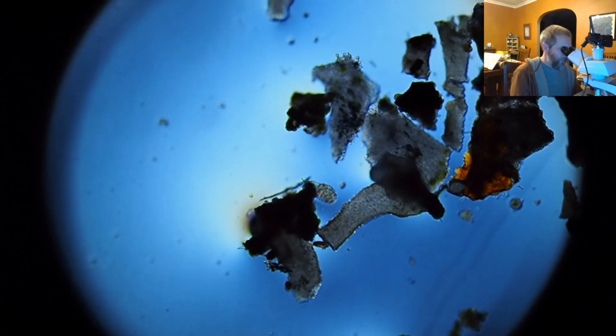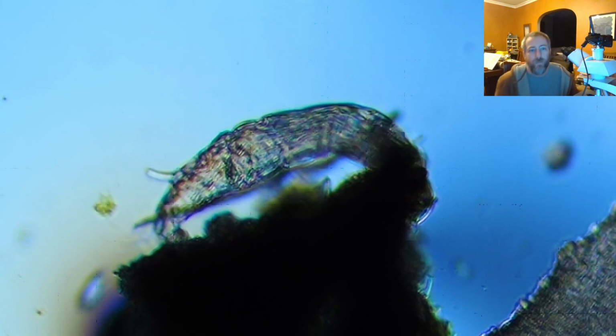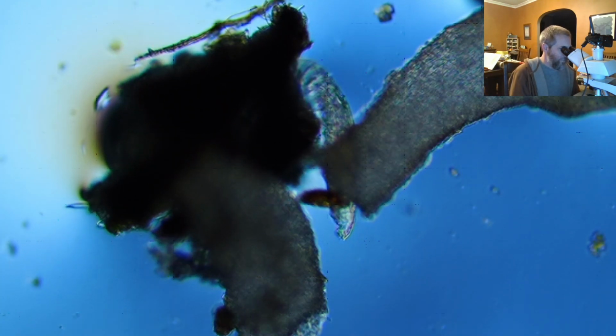Oh, you can see that one had its little corona out and was spinning for a bit. Little rotifer. I feel like maybe they need to be one click out, like that, so we could actually see them without them constantly being off of the screen.